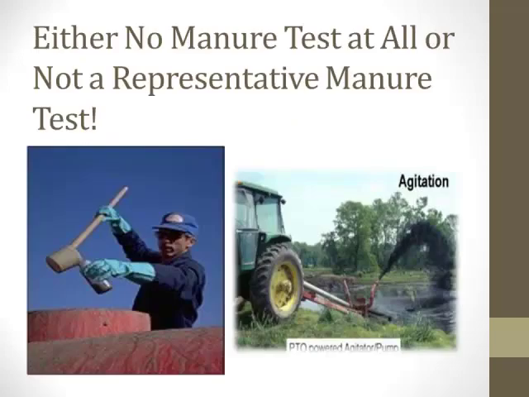The other is not having a manure sample. And again, earlier one of the presenters talked about that. Having a manure sample is one thing, having a representative sample is another. And earlier they talked about the number of manure samples that they'd collected over the years. And that's good, because one manure sample is about like one soil sample. It's worth what it is. If you have a history, then you know more and can use that information better.